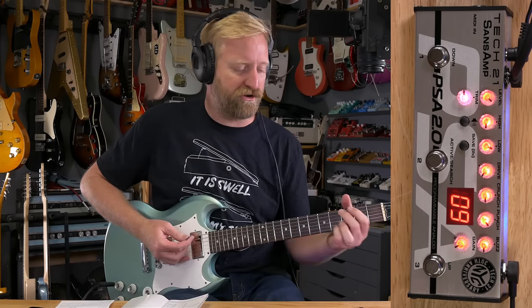I kind of hear what they're going for there, but no. This is supposed to be a triangle muff. No. This is supposed to be a tube screamer. No, I don't think so, Tech 21. This is supposed to be an MXR Distortion Plus.